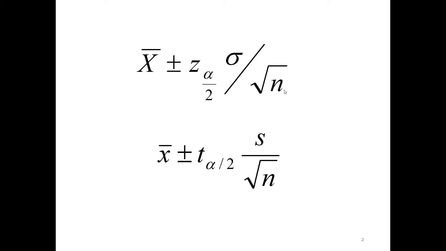There are really two forms to this confidence interval and two forms only. Remember we're estimating the mean — you see the little X bar there. Essentially that means we're basing it either off of the standard normal distribution, where the standard deviation of that mean is sigma over the square root of n, just like what we saw when we were talking about the central limit theorem. And if we do not know the population standard deviation, we estimate it with S over the square root of n, and we use a t-distribution. But look at the same format — we still have an estimation for the standard deviation of the mean, built all around the central limit theorem and the power of that particular theorem.